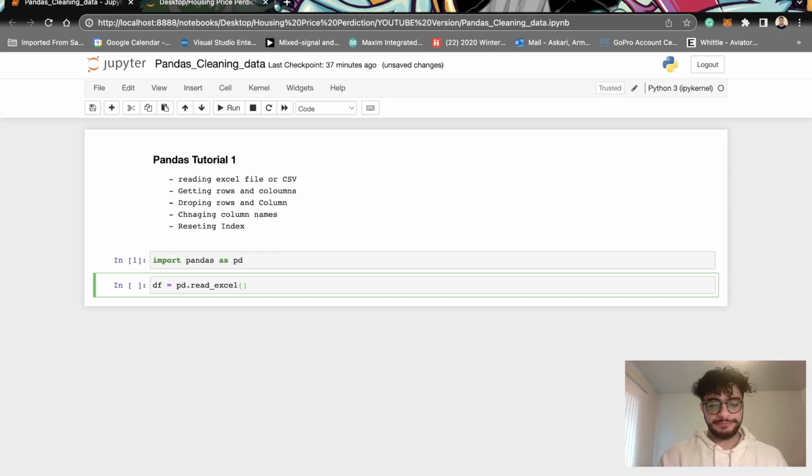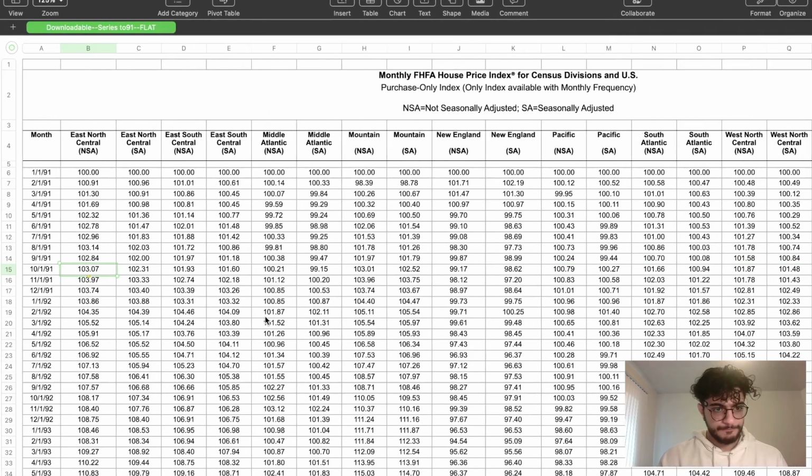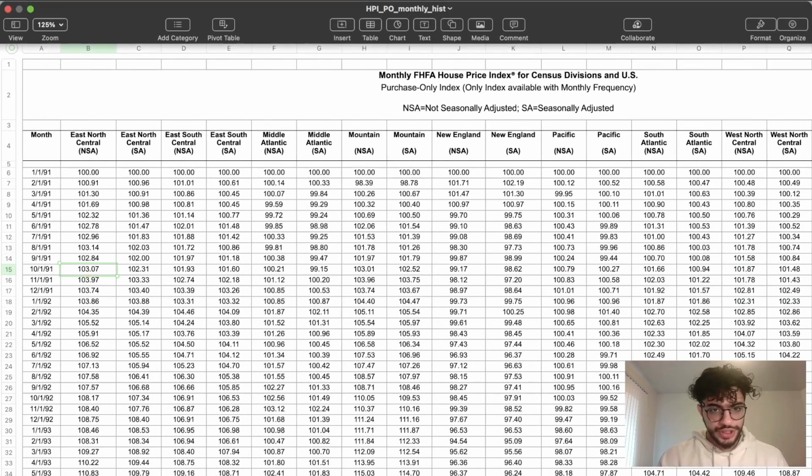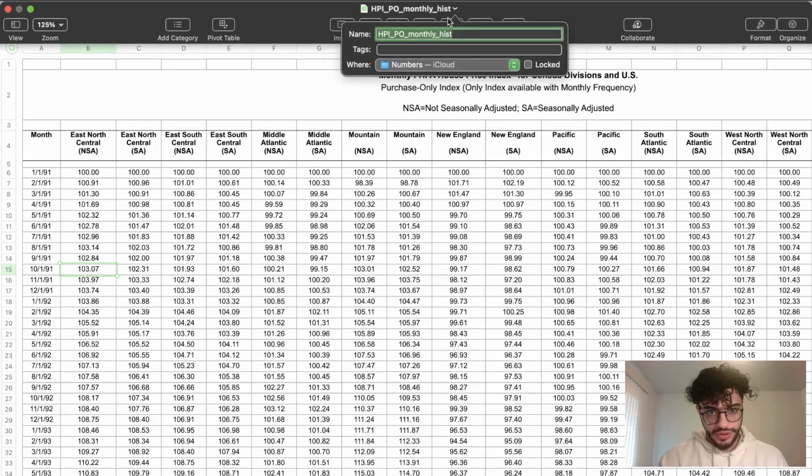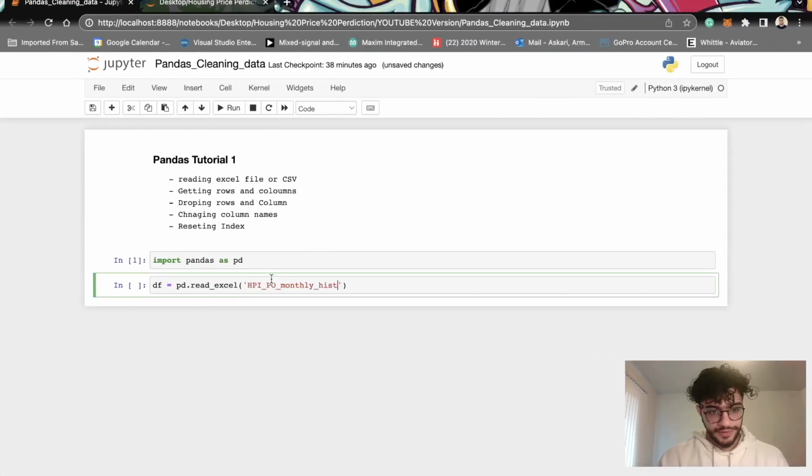And then we're gonna copy paste that file name, dot xls, I think.